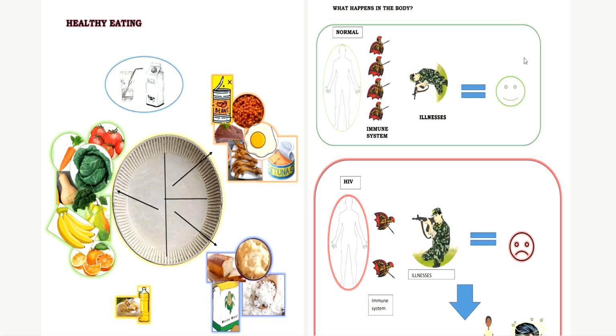So yeah, I'm gonna show you my first attempt at a visual aid and what not to do. Okay, so that you know, and then I'm gonna show you later on in this video what you should do. Okay, so for the assignment, there was a specific criteria that I tried to follow. They said you must include healthy eating, all of that. Okay, and you need to explain the disease condition and what's important, and medication and side effects, etc.